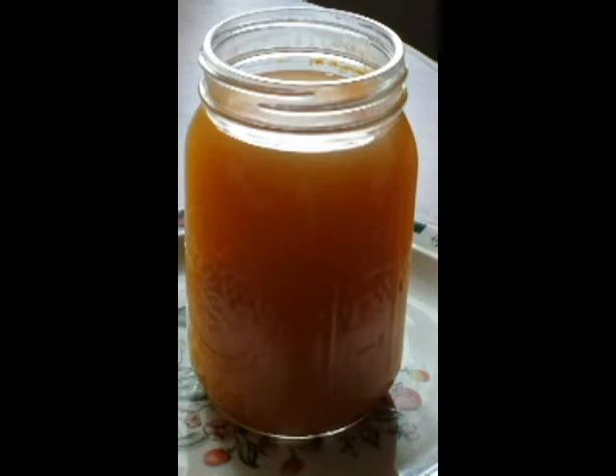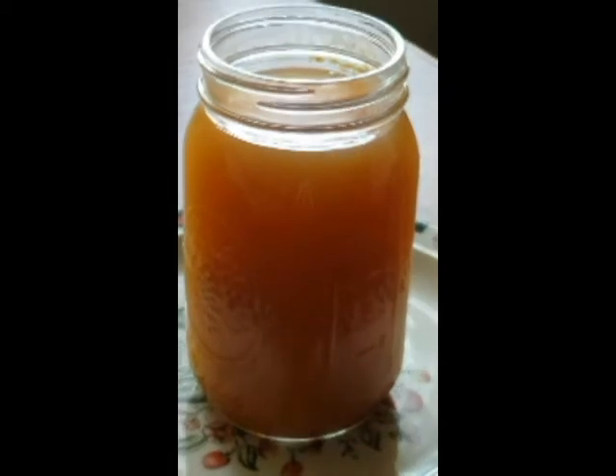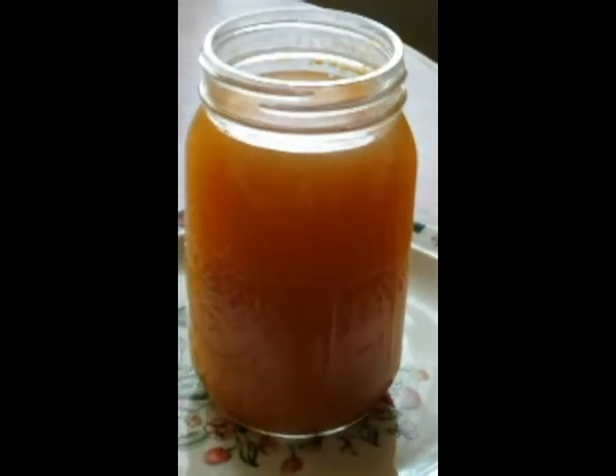What you're going to need for this is a clean jar. You're going to need some unpasteurized apple juice — preferably organic, if you can get it. I found some at my grocery store. I'm sorry, I know they sell the brand name in several stores, but the name isn't coming to mind. Oh my goodness, it tastes amazing even just to drink it.